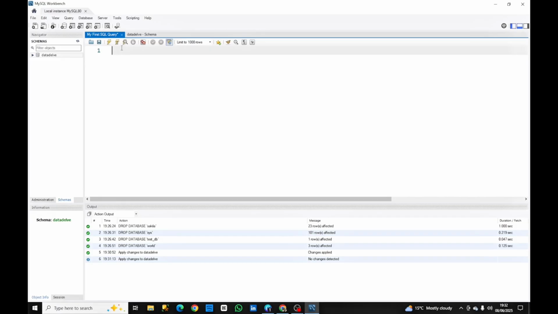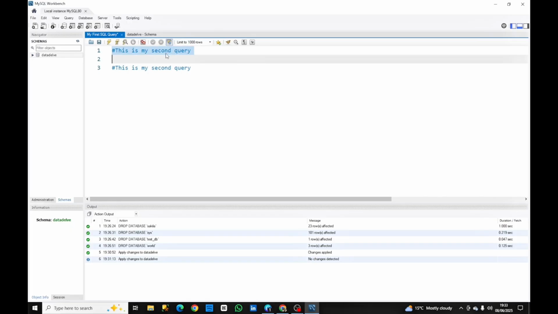So let's come back to our editor interface. I'm just going to paste what I wrote before. Now, you have two buttons here, two light bulb buttons. Now, what it does, I'm just going to copy this quickly and paste that there. So you have two light bulb buttons. Now this one, the first one means it's going to run this query. So this is my first. I'm going to change that to first quickly.